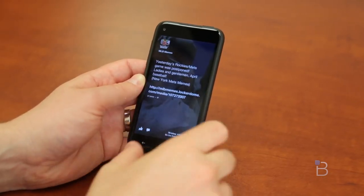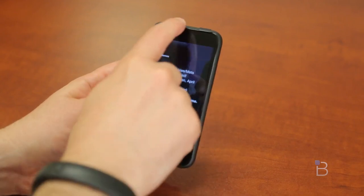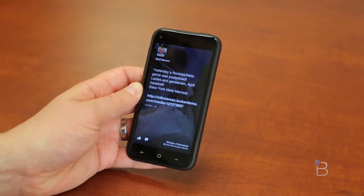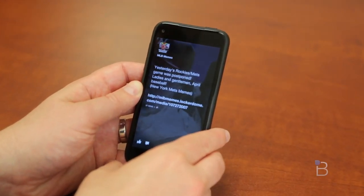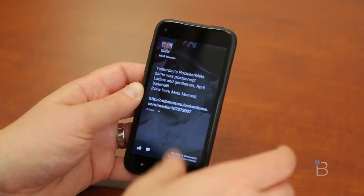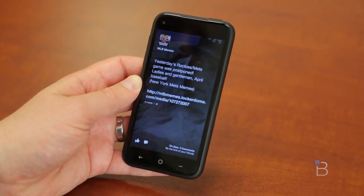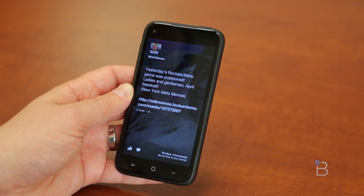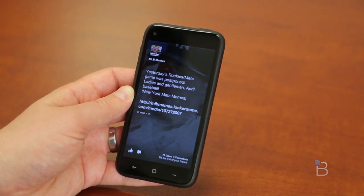All right, so let's talk about how this guy first and foremost works as a phone, and it works pretty well. We tested it with AT&T's 4G LTE network, and it oftentimes backfilled to HSPA Plus, and it worked great. We didn't have any dropped calls. It used to be something that I would make a point of, but it's becoming more and more common with all the phones we test. No dropped calls issues at all. Antenna was relatively strong. We held it next to the HTC One and we were able to test how many bars of LTE or HSPA Plus we had. And it was almost the same across the board. So no issue there at all with the antenna strength.